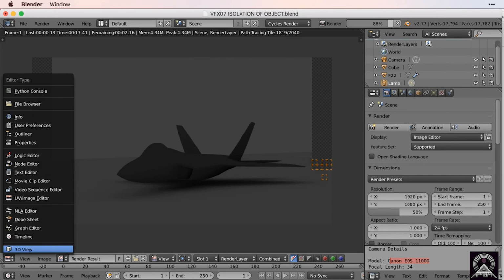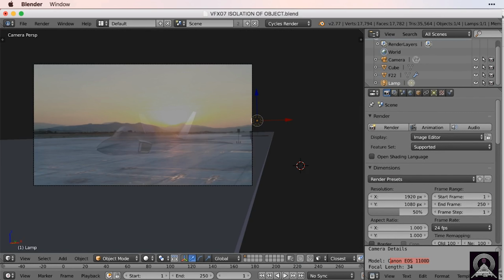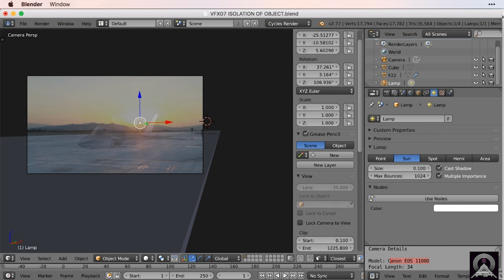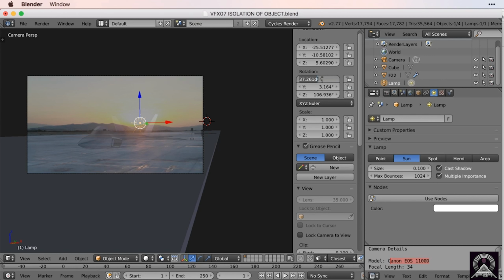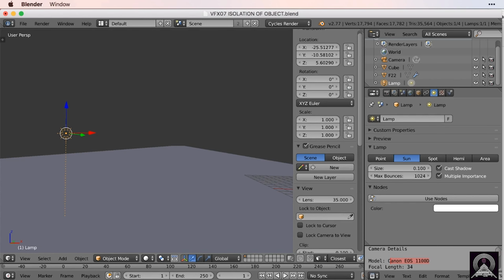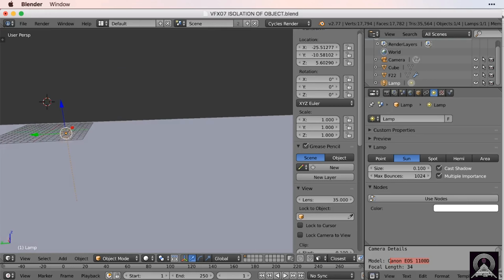So I've got the lamp in the scene. It's blatantly not a sun lamp at the moment, so let's make it a sun lamp. For argument's sake, it doesn't matter with a sun lamp, but I'm going to move it so it's over the sun. And then the little line that comes out to show you the direction, I can manipulate that so that it is facing towards us. So let's go ahead and open up the properties panel, and we've still got our lamp selected. And I'm going to change the rotation to 0, 0, 0. And I'm going to come out for a moment and see that that is facing directly down.